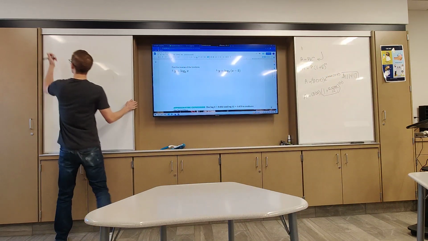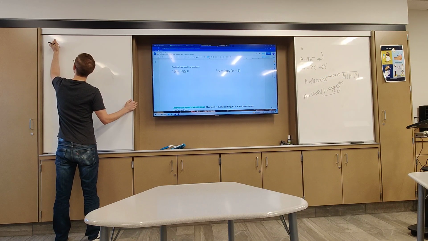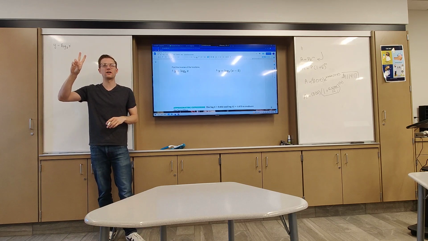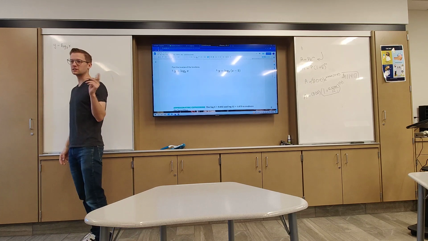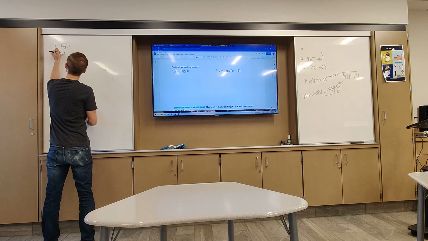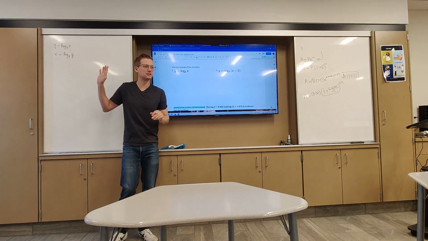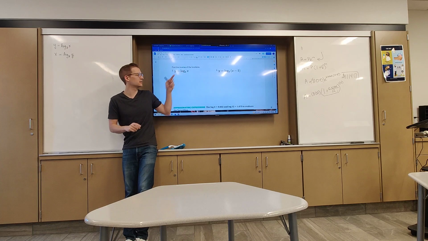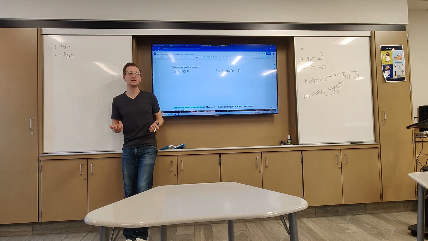Yeah. So finding the inverse function, y is equal to log base 8 of x. Okay, does anybody remember there were two steps whenever we're trying to find the inverse function? Change x and y, that's the first step. So the first thing you need to do is just change x and y. Okay, so we're done with the first step. That's the easiest step in the world. Literally just swap the two variables if I'm asking you to find the inverse of the function. Once you do that, then you have to solve for y. That's the second step, solving for y.